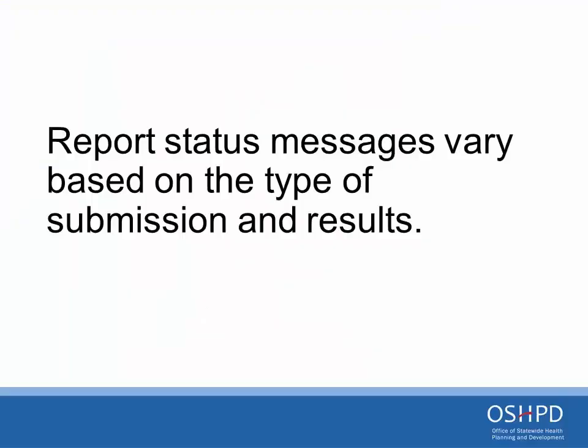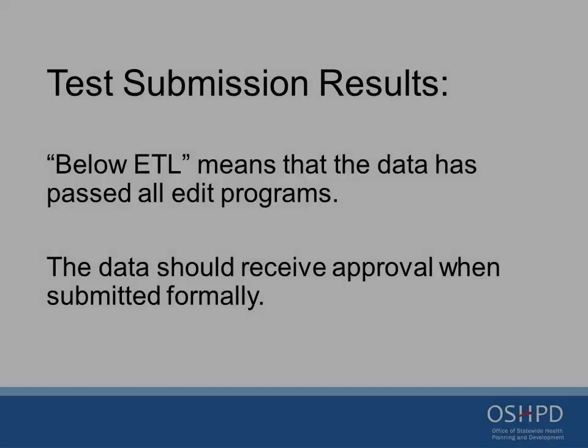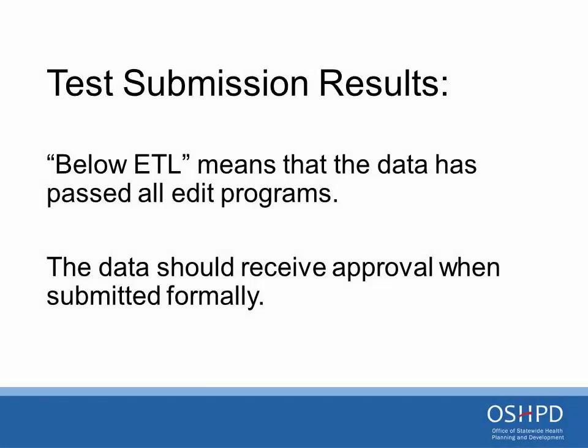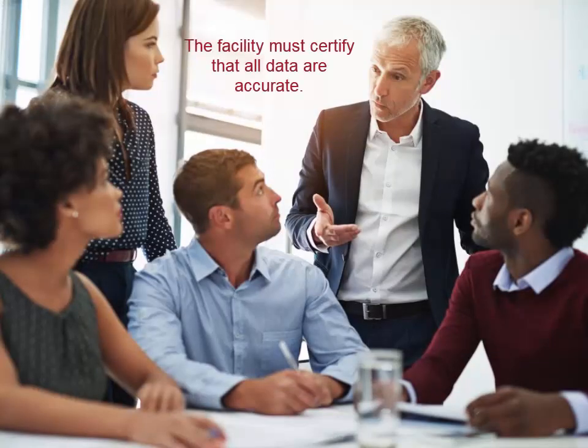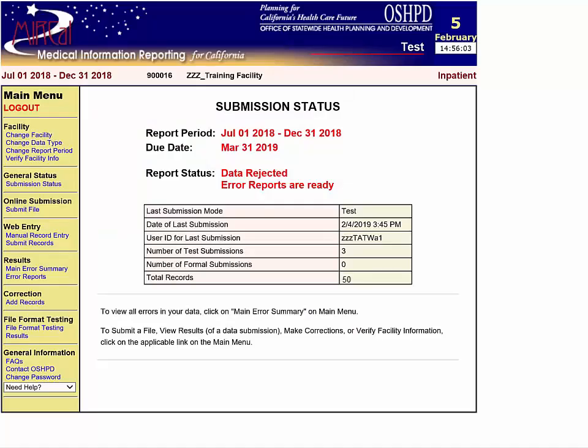The report status message will vary depending on the type of submission and the submission results. Below ETL indicates that the test submission passed all edit programs. Data that is below ETL should receive approval when submitted formally. But note, MIRCal cannot edit all possible data errors, so it is up to the facility to review and certify that all data are accurate.